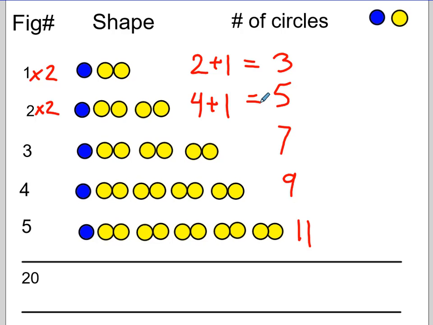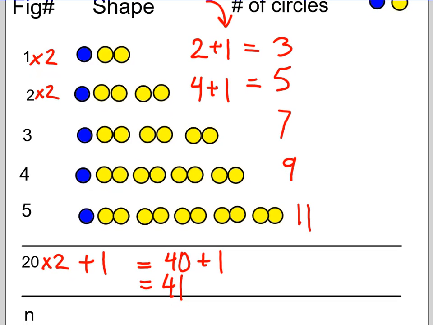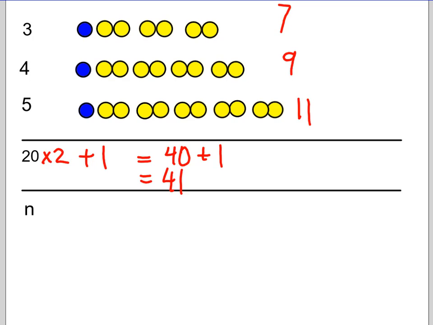And you'll notice that I've put the blue chip in there for a reason. The blue chip ends up being this little adding piece. Okay, so when I go down to find the 20th term, I know it's going to be times 2 again because that pattern is still evident. But now it's going to be times 2 but plus 1 more. So the 20th figure should be 40 plus 1 more or 41 circles. And that's a combination of yellows and blues. And if I keep that thought and I go to the nth figure, which is again some number, I don't know what it is, it could be really big, it could be small, it's just some flexibility, it's a variable. Well, I know that this is going to be timesed by 2 but I also have to add 1. So the nth figure would be 2n plus 1. And so whatever n ends up being, we just have to substitute it in for the n value, multiply by 2 and add 1.